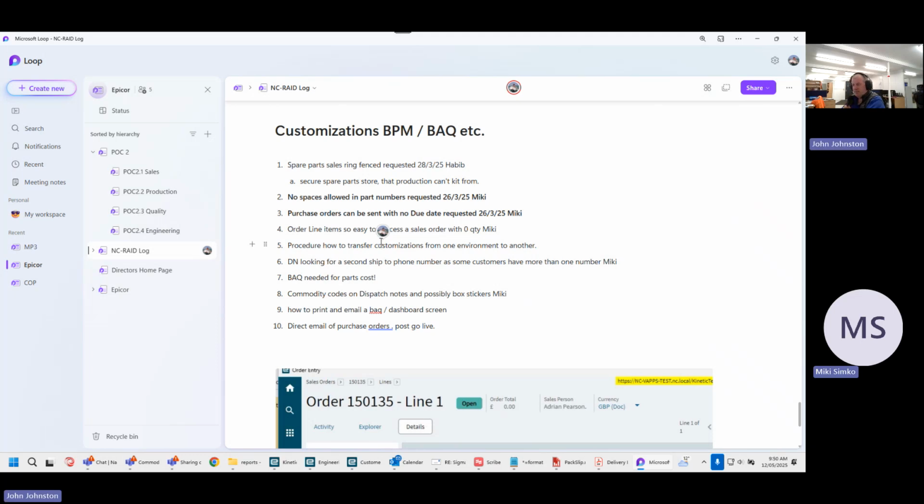Right. So we want the validation that it will make it mandatory. Effectively, this one here is no spaces. This one here is mandatory field. This one here, I think people will just get used to, but this one here you've just done.